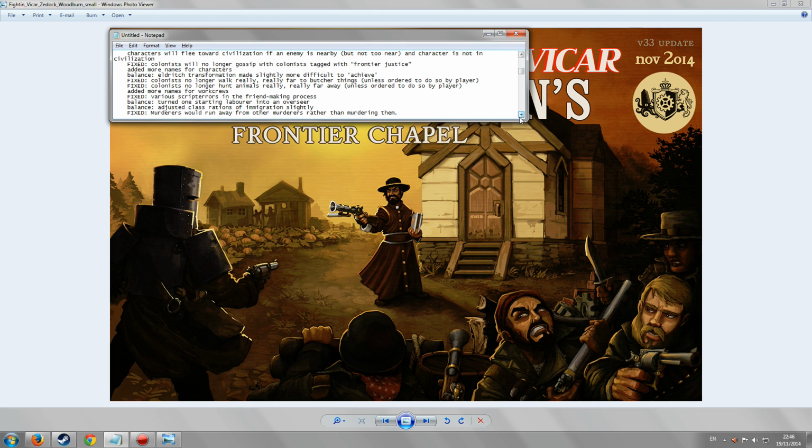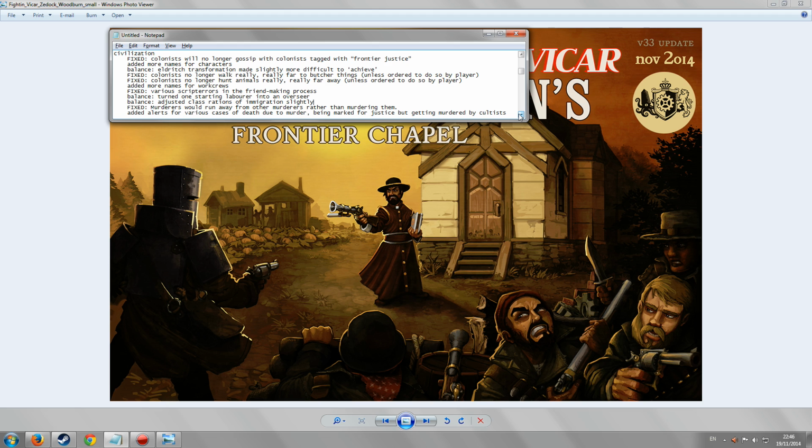Yeah. Murderers would run away from other murderers rather than murdering them. So there's two people who are murderers. One's walking down the street about to go and kill someone. Another murderer comes up to them, and then the first murderer goes, "Ah, you're a murderer! I'm running from you." No. So everyone else tried to run away from murderers, but now they've stopped it so that murderers don't run away from murderers. They just try and murder each other. Which is quite good, actually, because you get rid of your murderers then, don't you? It's pretty good.